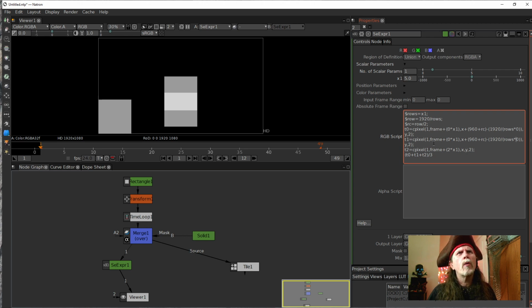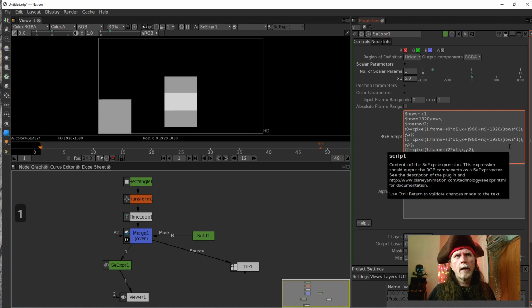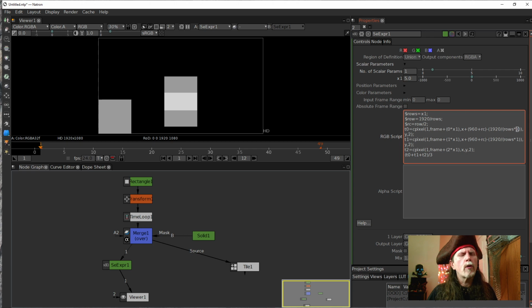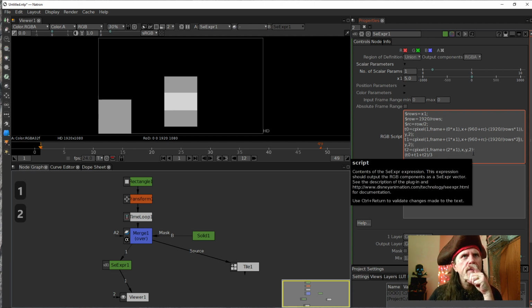So now we're going to say frame offset is going to be by 1, and then we're going to offset it by 1 times that, and then we're going to say rows, this is going to be row 1. Correct? Let me just think about that. No. We're off by 1. That should be row 1. This should be row 2. I'm just thinking about this.